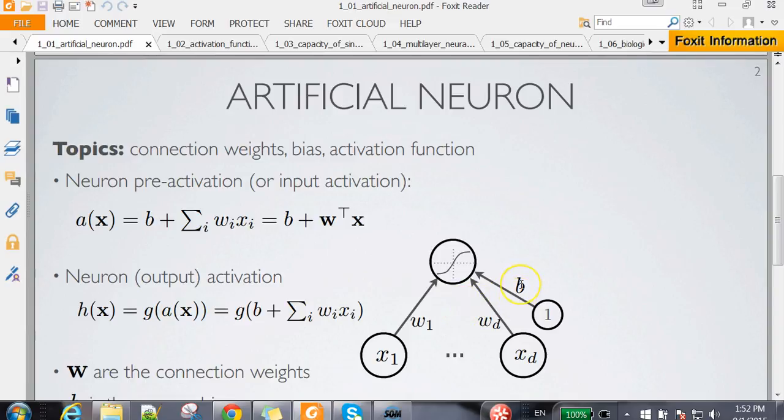And then we also have a separate node input here, in addition to these, which is always 1, and then has a weight b assigned to it. So these are always variable depending on the image. Depending on the image, you're going to get different pixels, so you're going to get different inputs. But this one is always going to be 1. We set this up, it's called the bias.